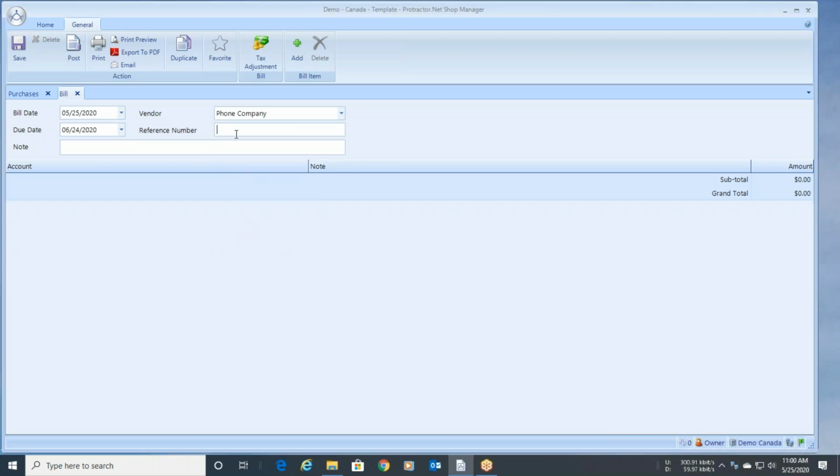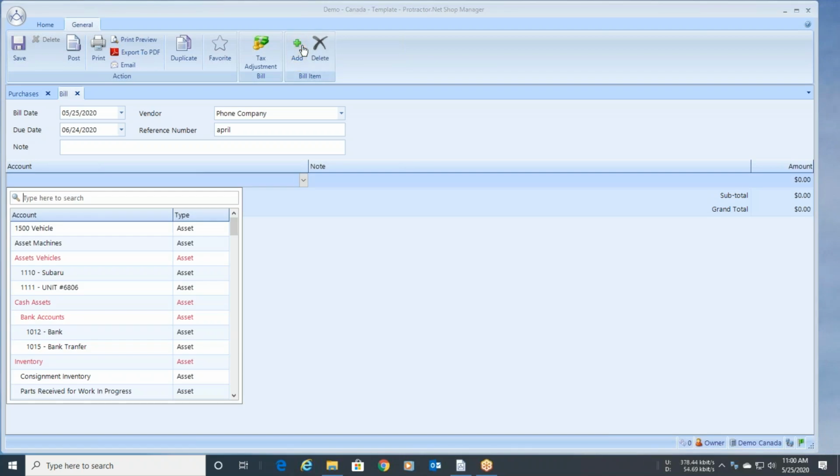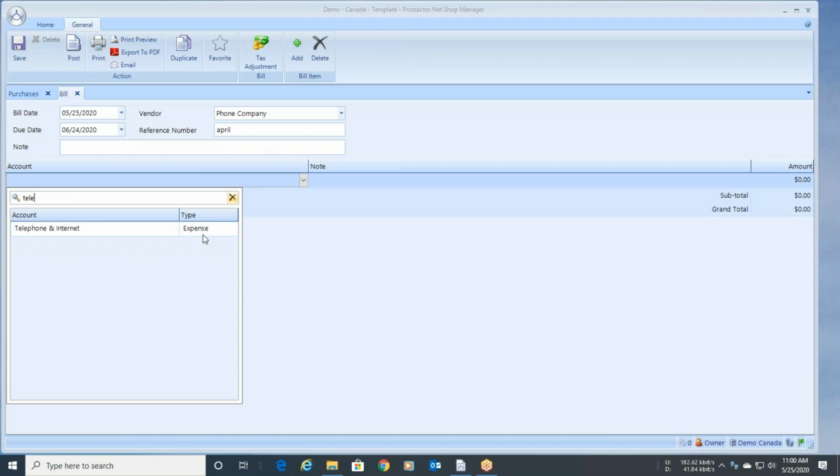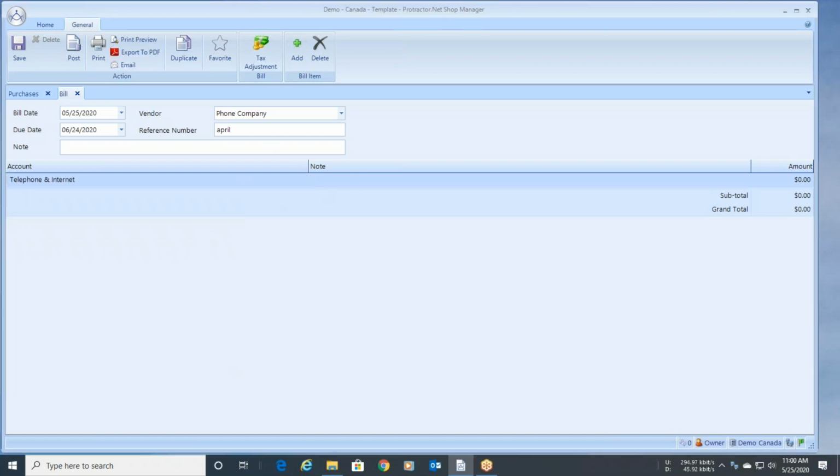I get my phone bill. Put in a reference number. This might be my April bill. Add. Where do I want it to go in here? This might go to telephone. This is my phone bill. And how much was it?